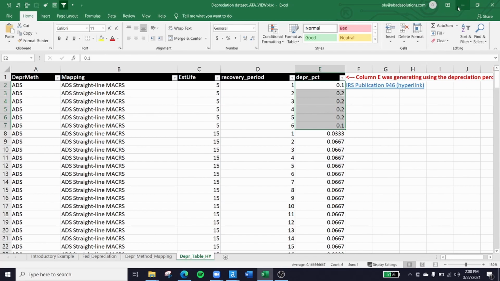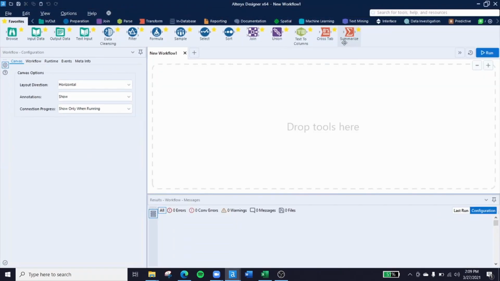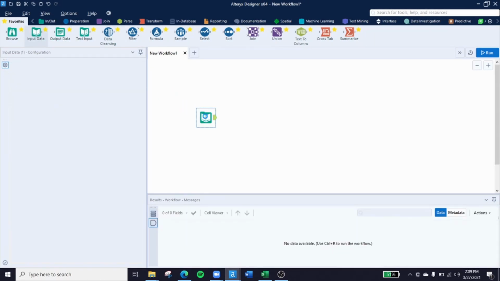Now, let's begin. Start by opening up Alteryx. On this particular video, I'm just going to give you a brief explanation of Alteryx itself, and then in the next video, we'll begin actually building our workflow. So to start, at the top here is called the toolbar. This is where you can access all of the tools that are used to build a workflow in Alteryx. Each tool has a specific purpose or purposes. You take a tool and you drag it into the middle white portion of your screen, which is called the canvas, in order to add it to your workflow.